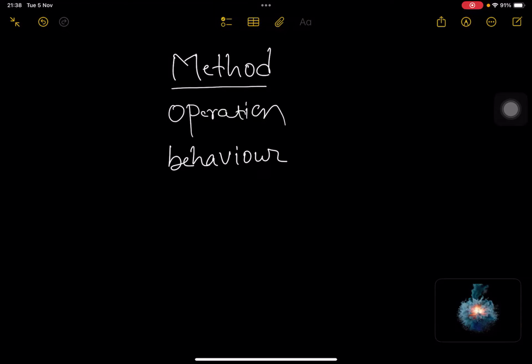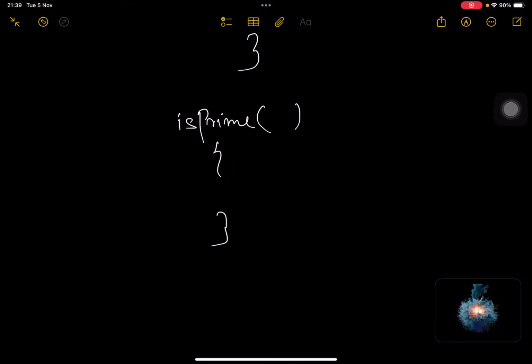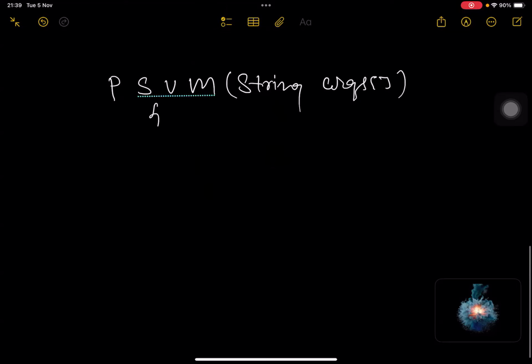Okay, clear? In a similar way, if someone asks, the naming is fine, but what is the syntax? How does the method look? Let's take the example of public static void main, String args. This is our main method.